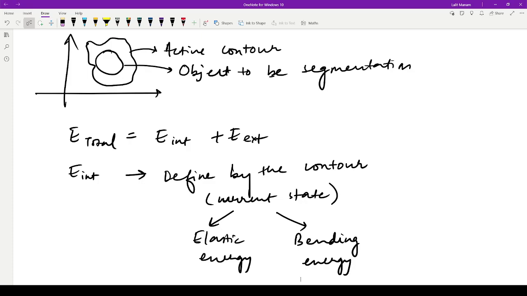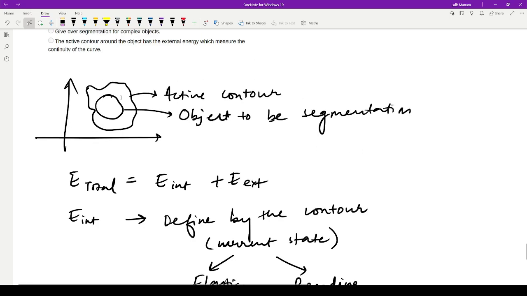And then what about bending? If you extend a rubber band, for instance, using your three fingers so that it becomes a triangle, that is the bending energy. You're bending the rubber band and it wants to come back to its original shape. So that's the bending energy part. The elastic energy is like if you increase the circular size by a large amount. Okay, so think of it like a rubber band. This contour is the rubber band, and this is your specific jar, maybe your favorite pickle jar that you want to cover up.